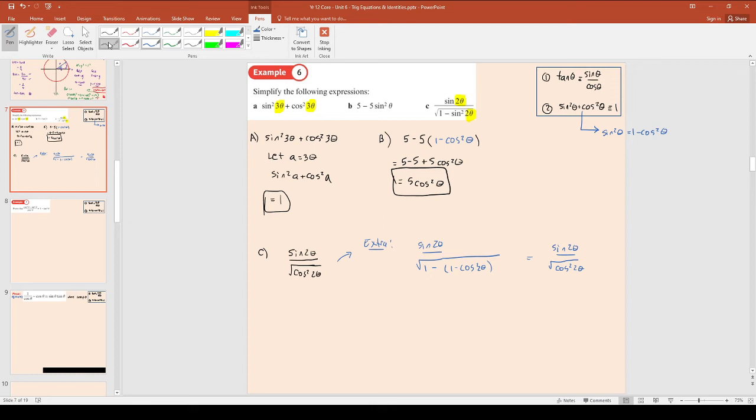Okay, now what was going on, back to the black, is this. You're going to have sine of 2 theta on the top, and on the bottom, you're going to have just cos of 2 theta, because the square root will cancel the square. Now, sine of 2 theta over cos of 2 theta, does that look familiar to anybody? Anybody at all spot anything interesting going on here? Well, look, it's sine over cos. What does that always equal? Well, tan. So you got it. It's just going to be tan of 2 theta. Boom. There you go. The 3 of them simplified, buddies.